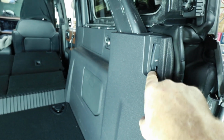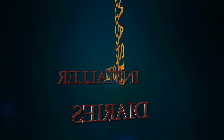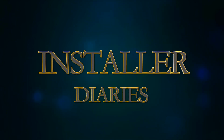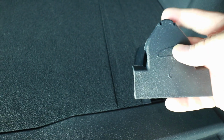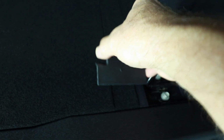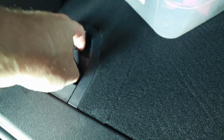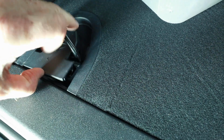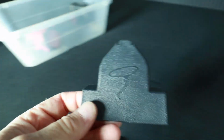The soft top will have latches right here, depending on whether you have the factory sub or not. But these will come up the same. How these come up is they pinch here at the front, and there's these two little clips in the back that need to slide forward. So when you lift it off, do that, and just push it forward, and the whole thing will come off. It's really easy to break these, so be careful.